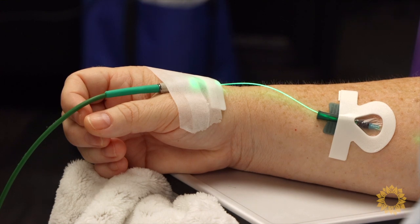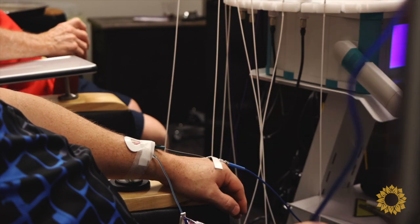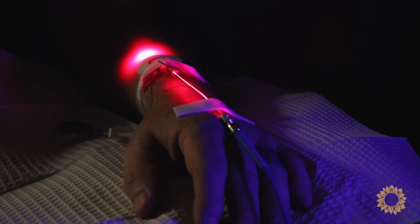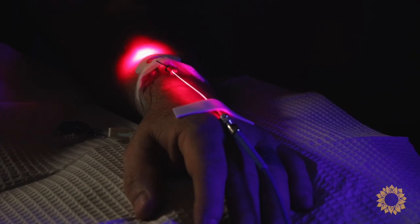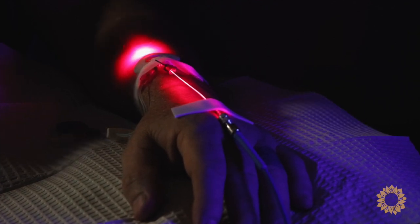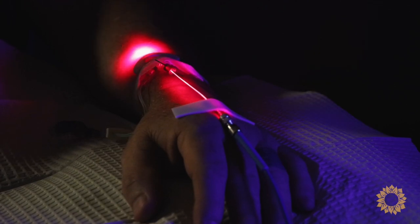The blue and UV laser both have significant immune enhancing effects. They can be applied for increased and improved wound healing, as well as anti-inflammatory and antimicrobial effects. And most specifically, they can help to improve cellular perfusion and oxygen uptake, which we've discussed in previous videos. Cancer cells do not thrive in a high oxygen environment. So very potent effects that we can see there with the blue and UV colors.